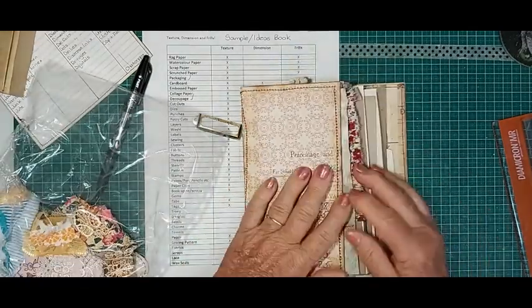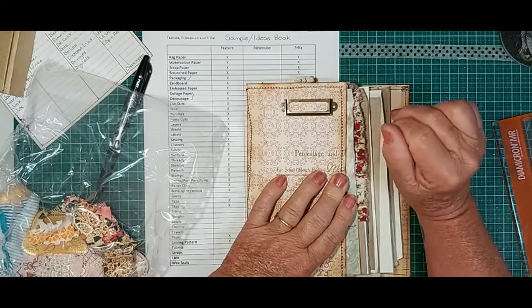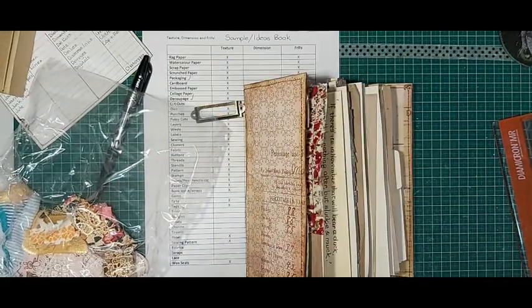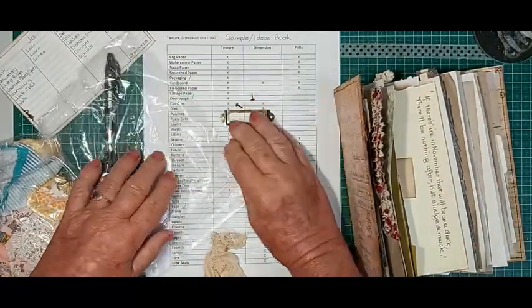So I thought I would put that like that. And I might put a couple of brads in it and then stick it down. Just a moment. Oh, okay, back again. So I've got a couple of little brads.